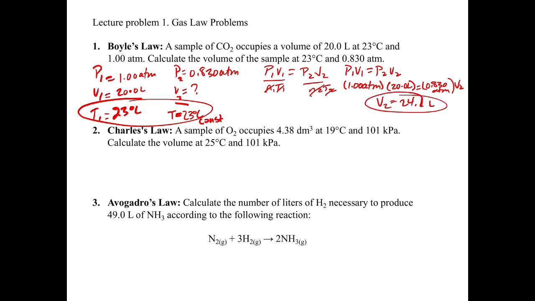And this makes sense because if you think about it, what we've done is we've reduced the external pressure. So we went from 1 atmosphere to 0.830 atmospheres. Remember, gases have this effect where the molecules hitting on their container, in this case something like a balloon, exert a force. So we have the force of the molecules inside the balloon competing with the force of the molecules pushing down on the balloon from the outside. So the air inside the balloon versus the air outside the balloon.